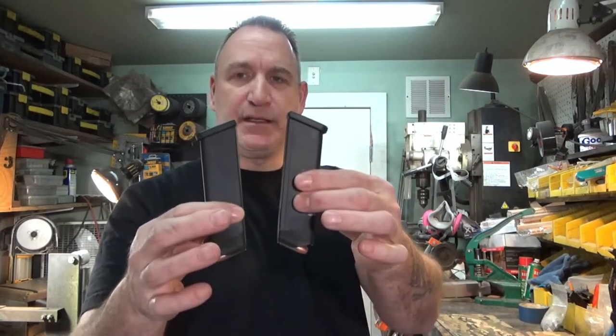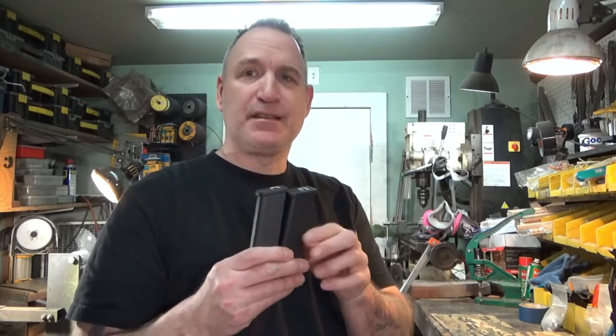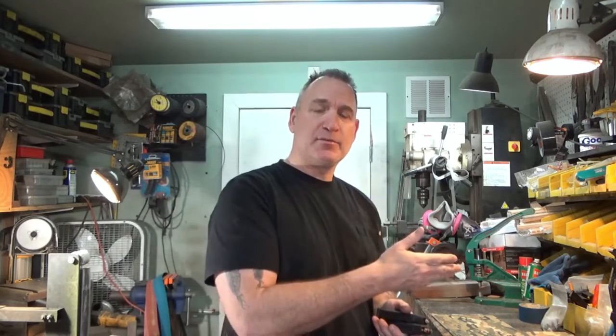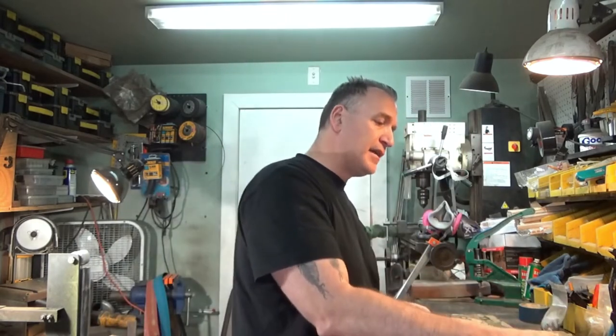Now, I do have two Glock magazines. These are Glock 17 magazines. You can use these. I recommend that you don't. If you can get the mold, get the mold. The reason is because if you mess these up, they won't work in your gun anymore. This is just for product test fit. And of course, make sure you have ammunition in it, because if you are going to wear this with ammunition, you need to test it with that. There are no guns around here. There's no weapons of any sort. So I don't mind filling up the magazines because I don't have a handgun on me. Okay, so that works out.